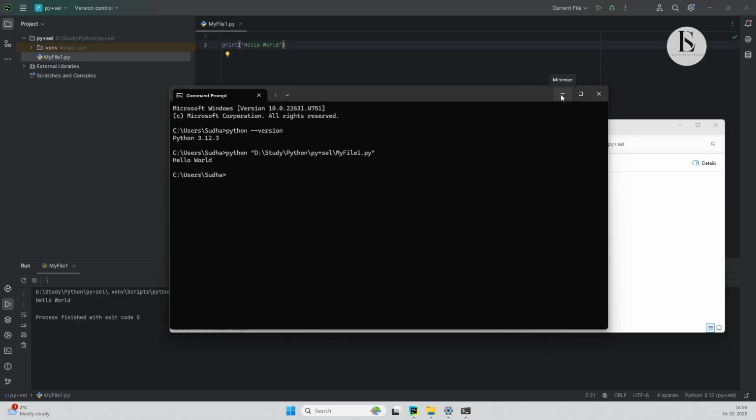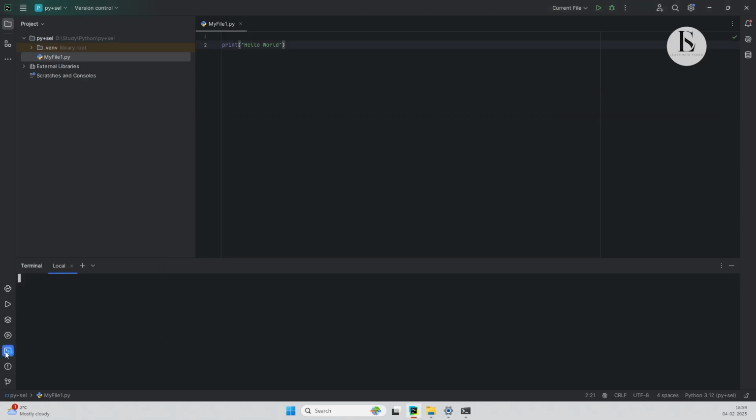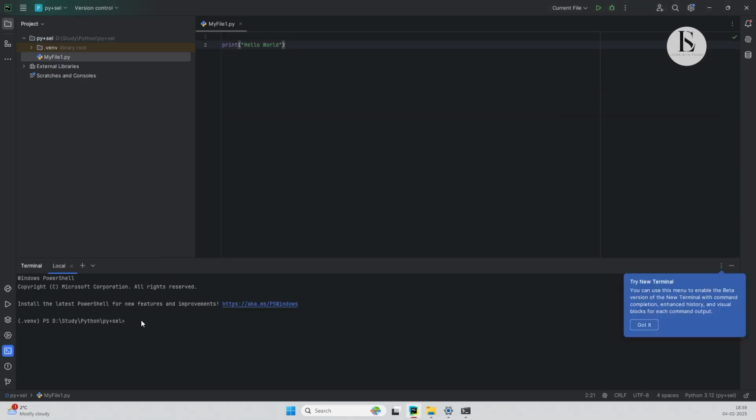Moving on, the third approach that we want to see is the terminal approach. If I go to my terminal, it's currently pointing to the current directory, the Python plus Selenium project directory. So this is my project.